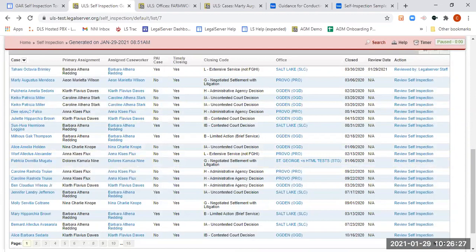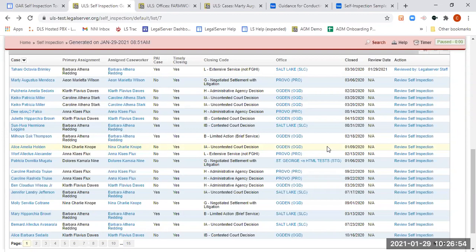There's another question that says, I assigned the LSC office from admin offices, deleted the previous list and generated a new list. No results were found. Do I need to make any other changes? Again, I would just verify that all of the fields that are required are there, like CSR eligible. If you don't have anything in the CSR eligible field on your cases, you won't be able to generate a list either.